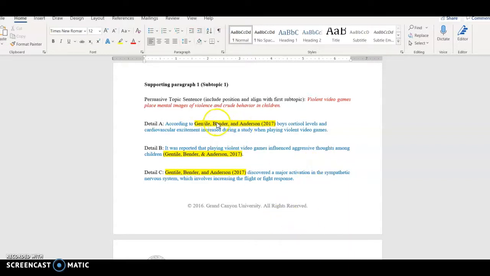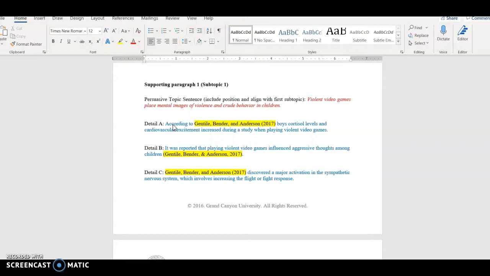So notice with the citation, if I'm going to say "according to," a lot of times students will put something like "according to research." That's incorrect. That's not properly citing. If you say "according to research" and you don't cite, there's no credit, because which article are you talking about? What researchers are you talking about? When you say "according to" and you put the researchers' names, that's giving proper credit, and it's a proper way of saying this is a study.